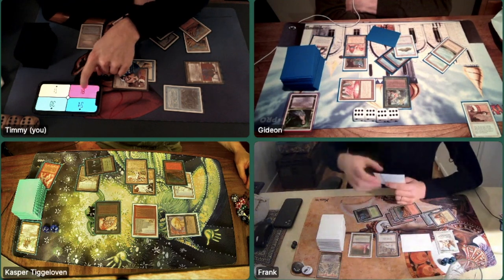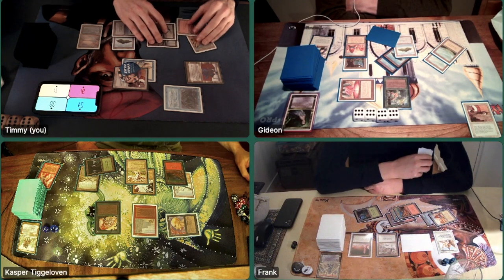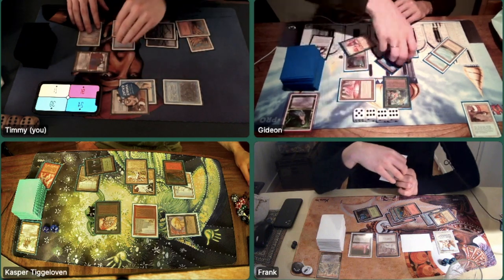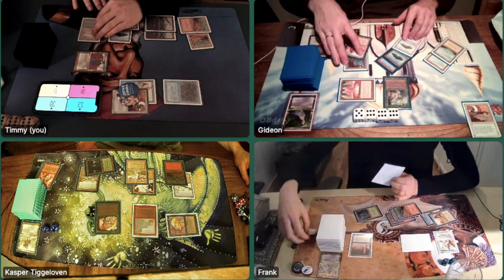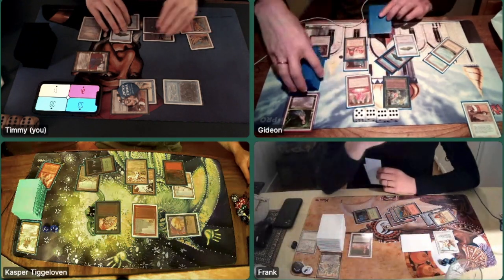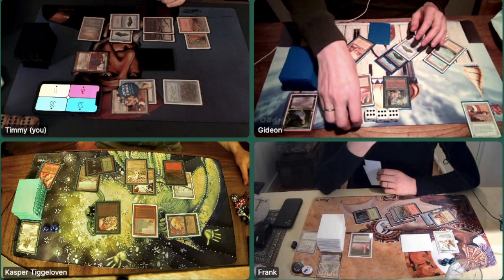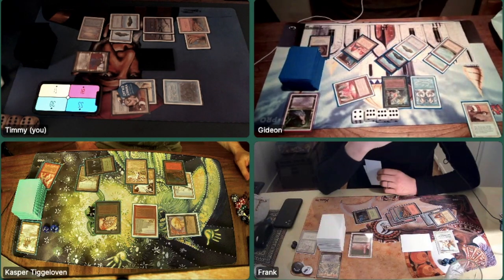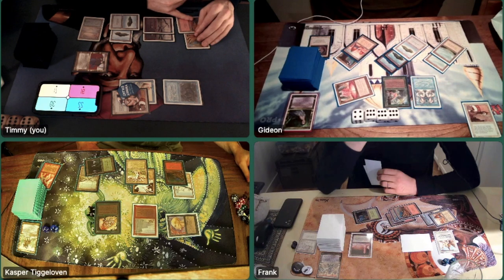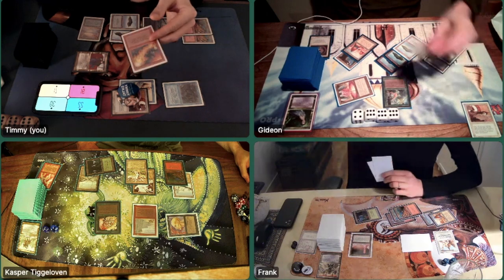Anyway, and now I'm attacking with the Phantom Monster. I feel like I'm attacking Frank with the Phantom Monster. And I'm attacking Kasper here with the Mahamoti Djinn. Or actually I'm attacking Gideon with the Phantom. And I believe I'm attacking Frank here with the Mahamoti. I'm not quite sure. But when I'm looking at the life totals, I'm on 30 still. Gideon is on 23. Kasper is, he's the yellow one, I think, on 17. And Frank is on 16. I think those are the life totals.